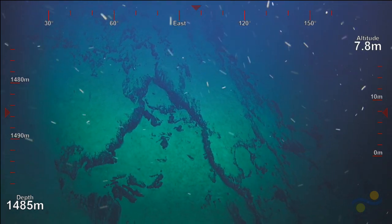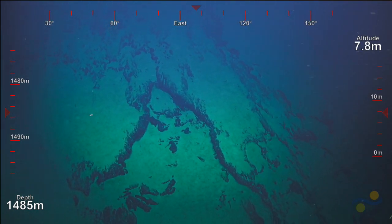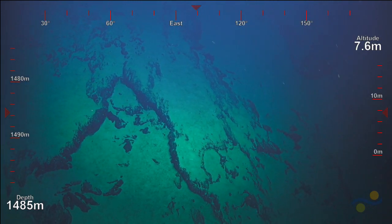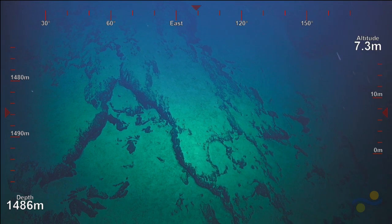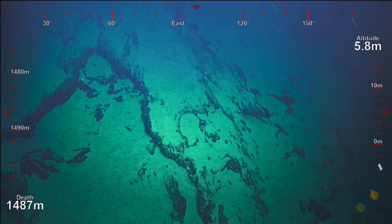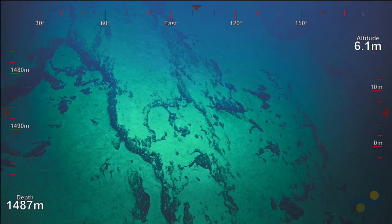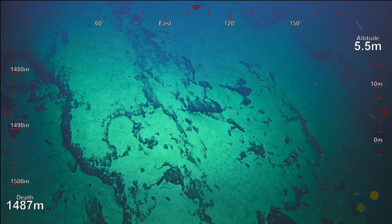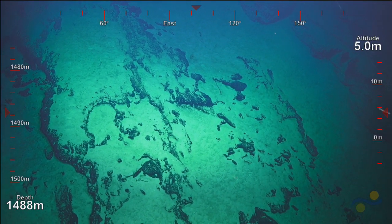But very little of that has been explored. And so we're here in a brand new place that has never been explored before, but that was protected almost 10 years ago. It's really exciting to be in a place that is fully protected and has not been explored before, and is setting the baseline for trying to understand what marine conservation is actually protecting.